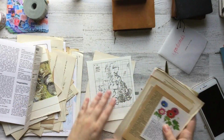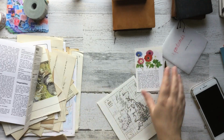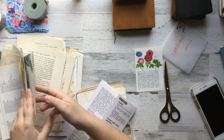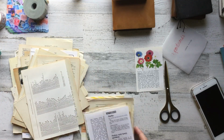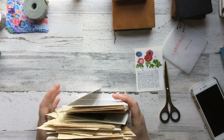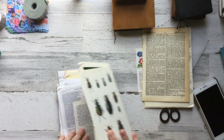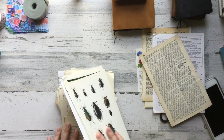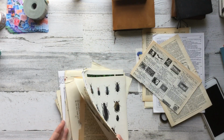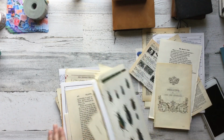So while I'm flipping through these pages here, I just want to say thank you very much for all of the feedback and everything I've gotten lately. It's been really, really nice. I've said it before and I'll say it again, I really love our little community over here, and I really love getting comments from you guys. I think it's really fun, and I really think that the interaction between everybody in the comments is really, really sweet, and I just really appreciate everybody, so thank you.